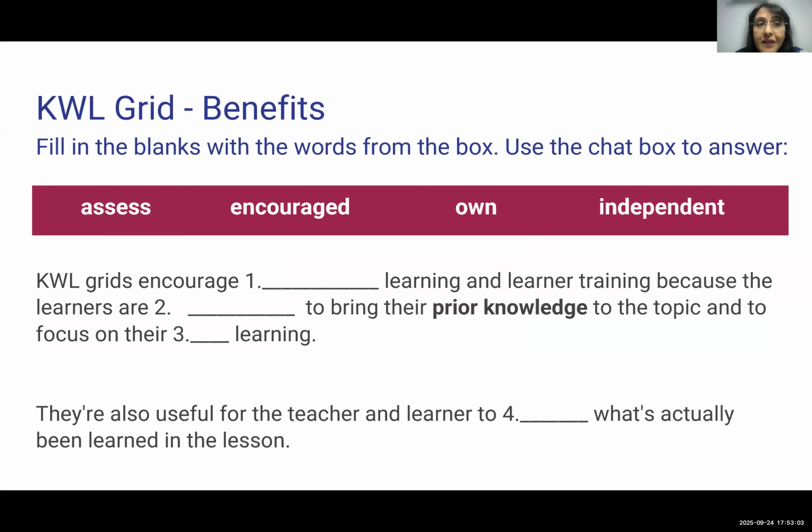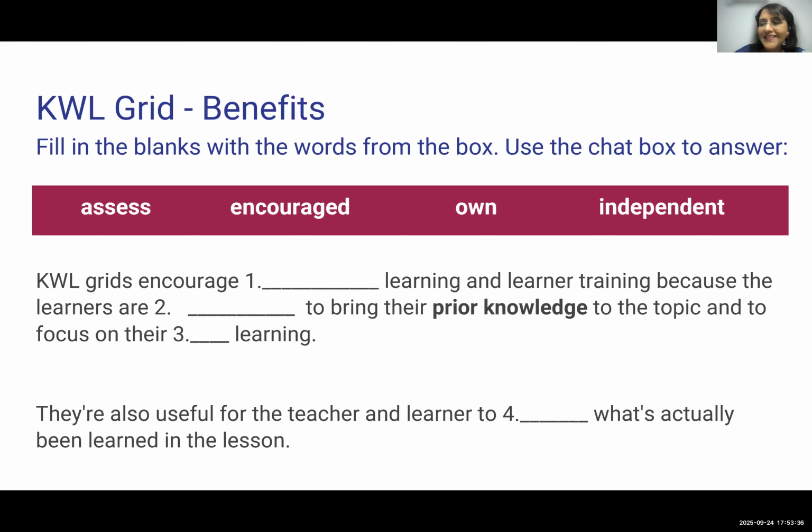Let's see some benefits of the KWL grid. You have pointed out many, but let us see some more. Friends, please fill in the blanks with the appropriate words from the red box. Use the chat box to answer. You can type the number of the blank and then your answer. For example, you can write one and whatever you feel. So KWL grids encourage dash learning and learners training because.